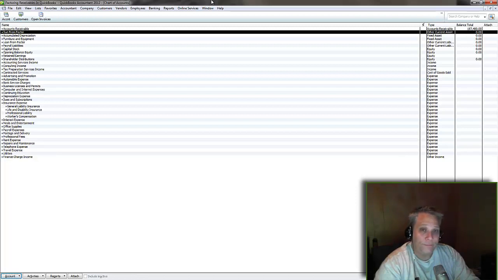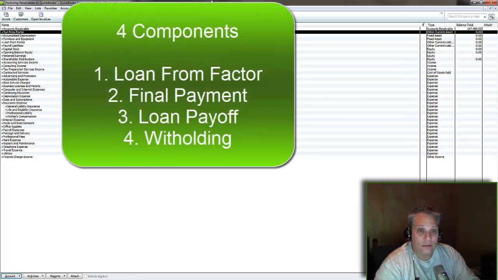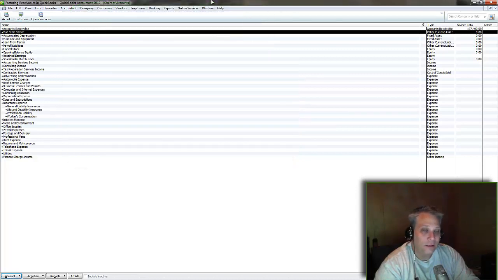That's the first component. The second component is that they will give the second payment, which will pay off the invoices. It will absorb whatever loan you have effectively taken from them. They will take their fees out, and then sometimes they withhold monies. So now you have a receivable. Okay, so this is why it gets very sticky when it comes to factoring your receivables. And those are the four components, really. You have the loan, you have the fees, you have a payable, and you have a receivable.